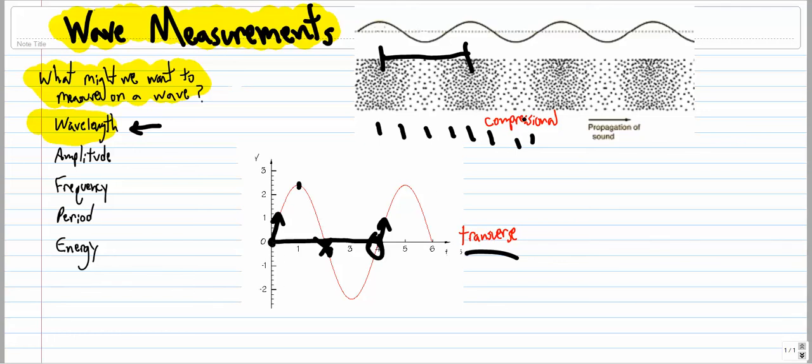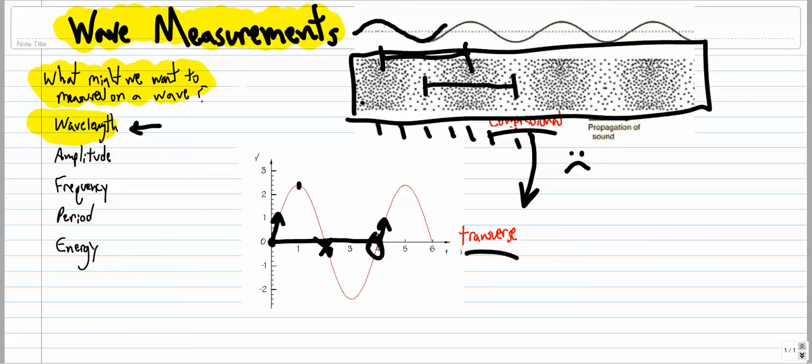Going back up here to the compressional wave, did I have to pick from compression to compression? No, I could have picked from the middle of this rarefaction to this rarefaction. And wherever I stole this graphic from, sometimes you'll see a compressional wave drawn as a transverse wave. I kind of don't like that because it misleads kids. They think that they're the same thing, but whoever made this image, they put this transverse wave up here to simulate this compressional wave. Why would they do that?